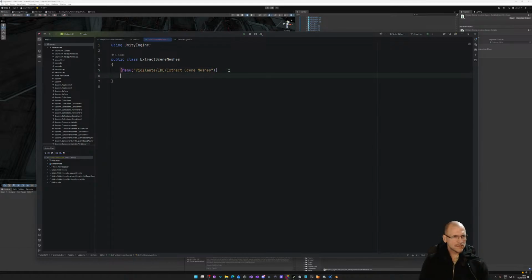Go back to here. Menu. Public static void extract. Does that need to be public? I don't remember, but whatever. We'll keep it. All right, extract. Now that we're going to run the extract, we need a folder to store all these items to. So let's create a folder. Let's just assume target, var target folder equals.